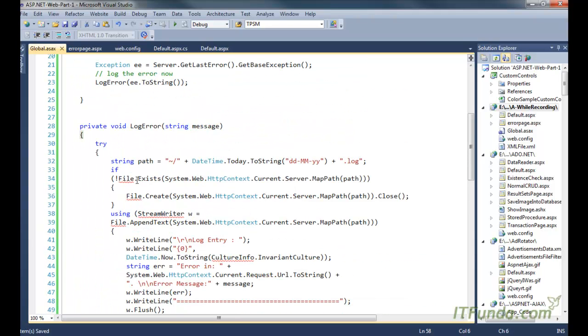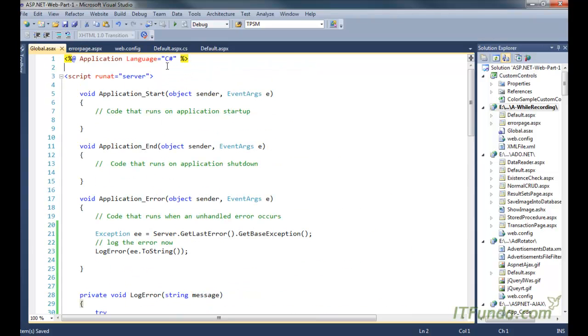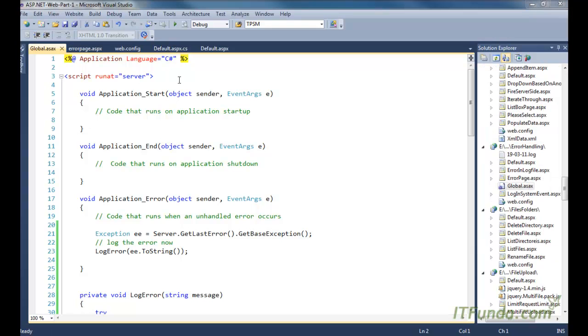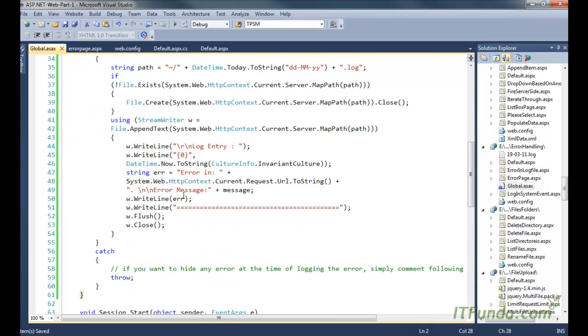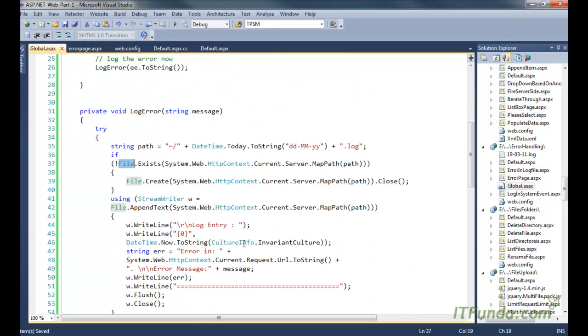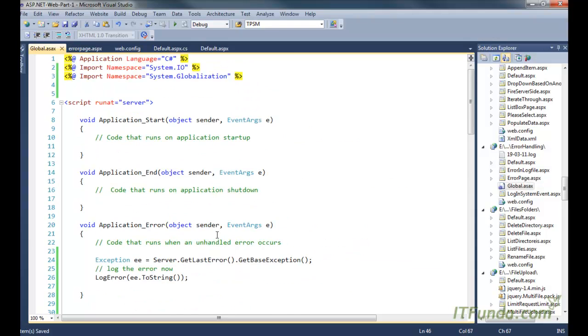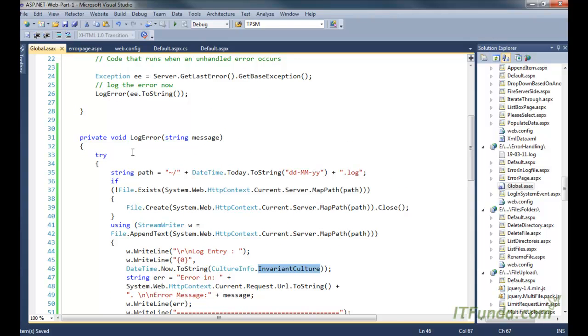In order to execute this LogError code, we will naturally have to use some namespaces, and those namespaces are System.IO and System.Globalization. Using System.IO we can use the File object, and using System.Globalization we can use culture-specific objects.